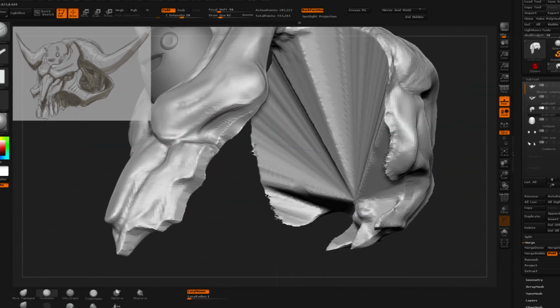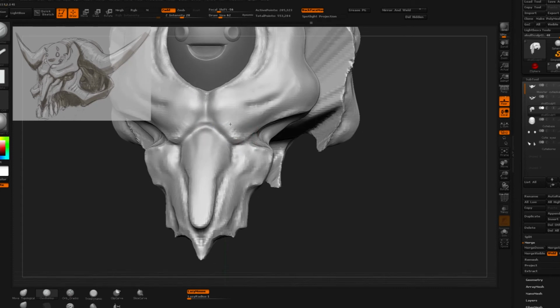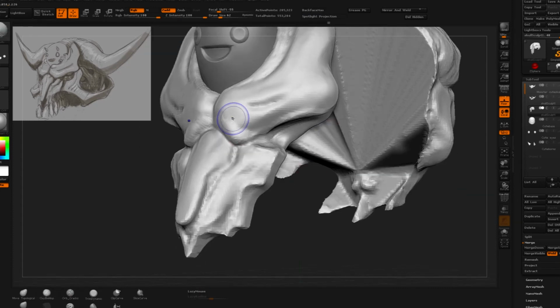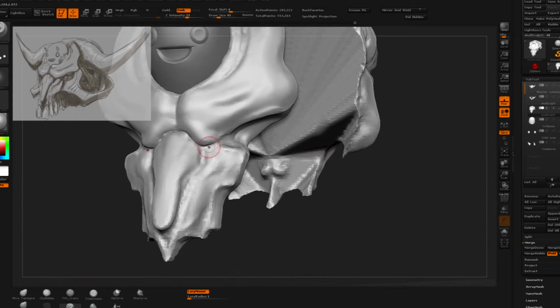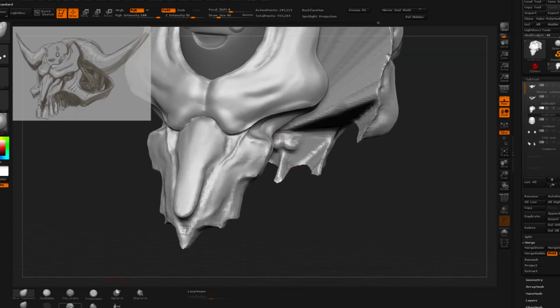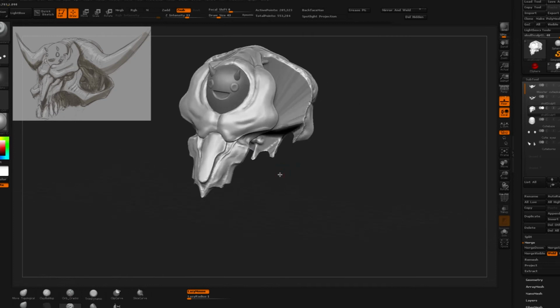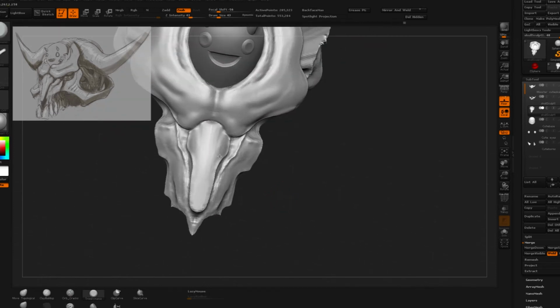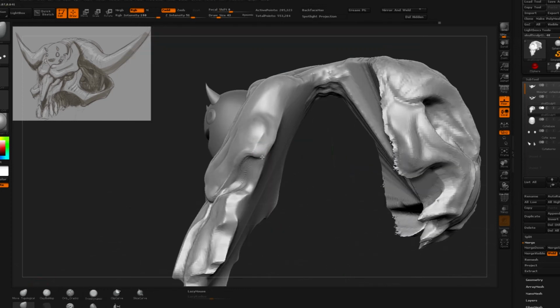Some ZBrush users have super customized interfaces. So when you watch them do their stuff, it doesn't even look like ZBrush. They've got stuff all over the place and it's just kind of weird. So I'm very slowly developing my own menu set, but it's still most of the basic stuff, most of the basic layout. I'm not quite there yet at the super customized level.